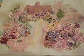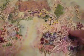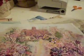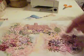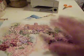When I do an embroidery like this, and this one is pretty much complete, it's a cottage that I drew, and I painted it with some watercolors and I think a little acrylic, and then it has a garden on each side of the path which goes up to the door, and some trees on either side of the cottage. The only thing I would say that's a hint when I make these cottages, to give them some dimension, I try and make the foreground a lot bigger than I make the background and let it recede, so it looks like it's got depth.